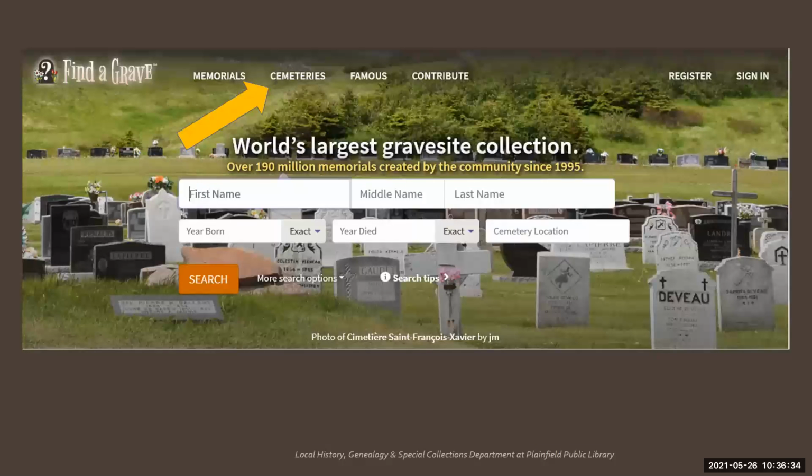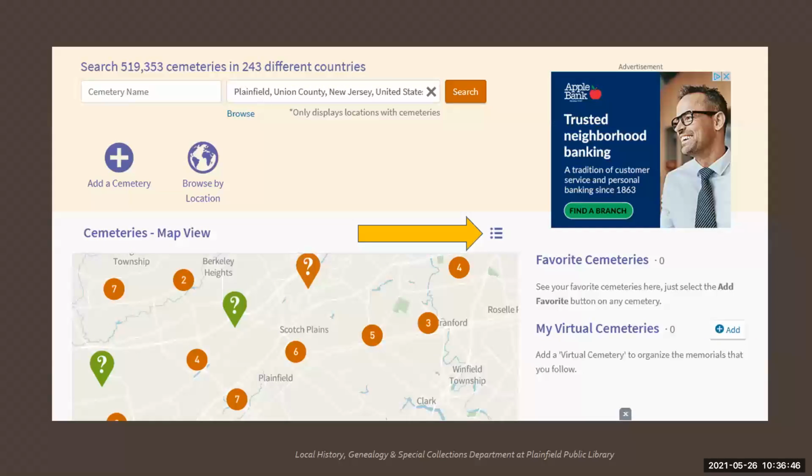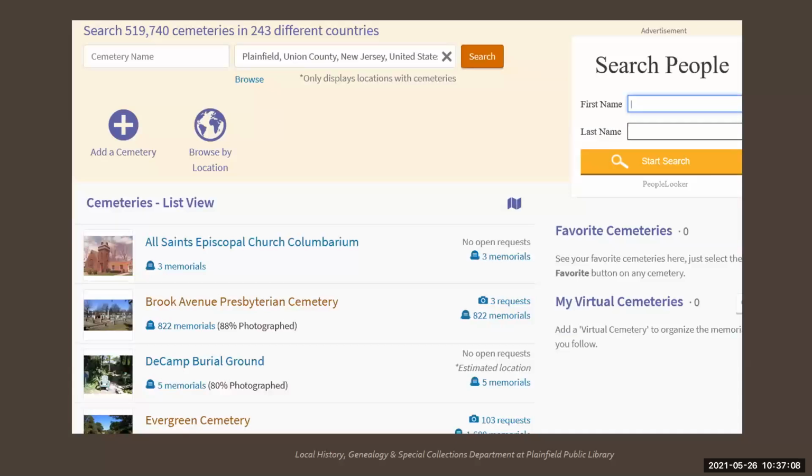You do not need to specify a cemetery, but if you want to, an easy way to deal with not knowing which cemeteries are in the Plainfield area is to click on Cemeteries and enter Plainfield into the cemetery location field. I type Plainfield followed by the letter U for Union County to find the right Plainfield quickly among all of their autocomplete options. After you click on Search, you can look below at either the map view or the list view to get a good idea of the area. You can toggle between them with the use of the button on the far right.